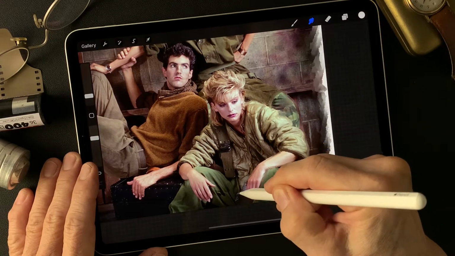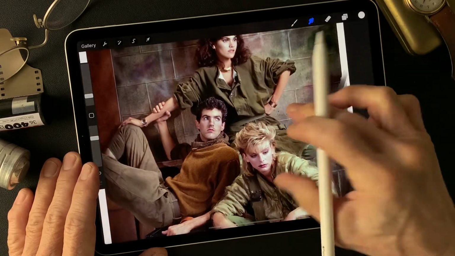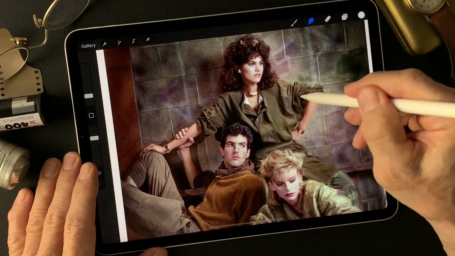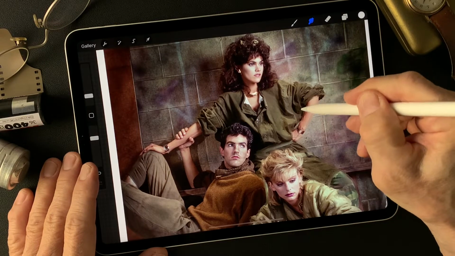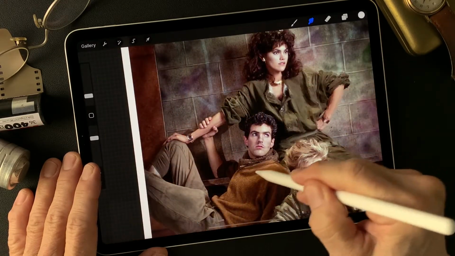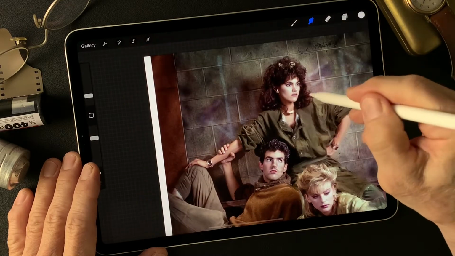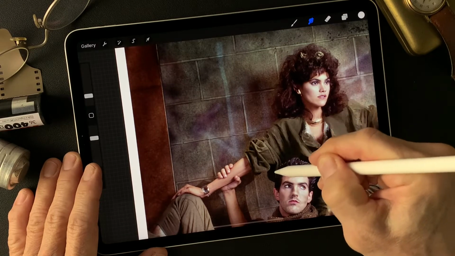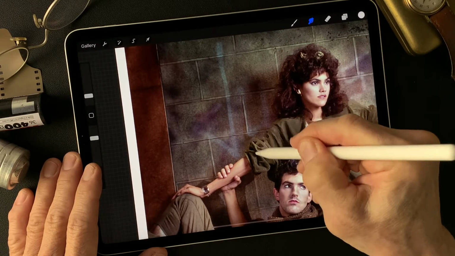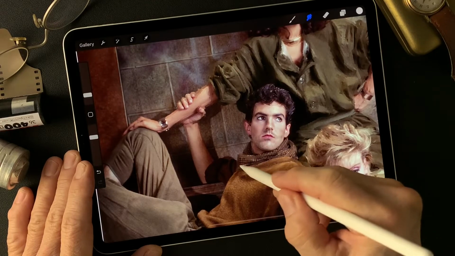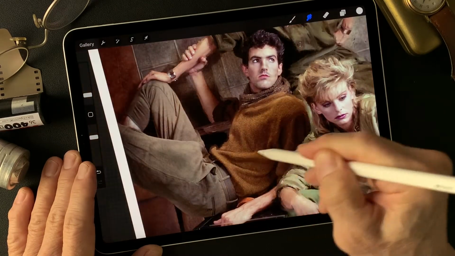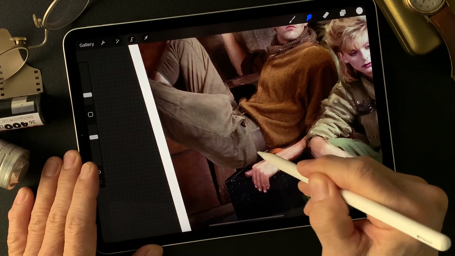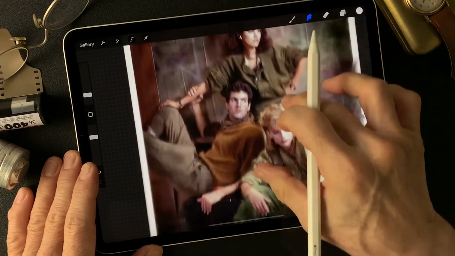I don't know, I'm going to try. Okay, it's smudging.